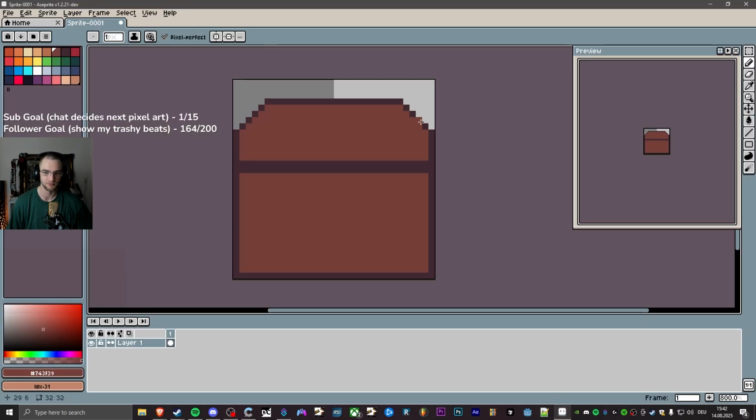That might be a bit too much. Or maybe, nah, I think I'll keep it. Then maybe a little lock in the middle. Like this, and then a dark spot. A bit bigger. Okay, on the preview it's already something.